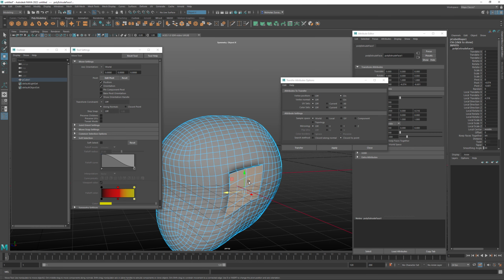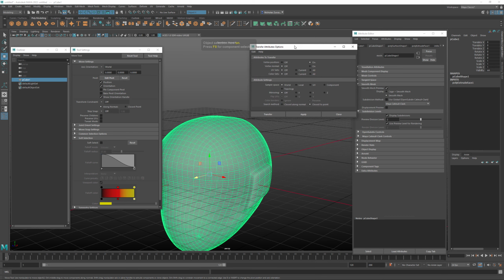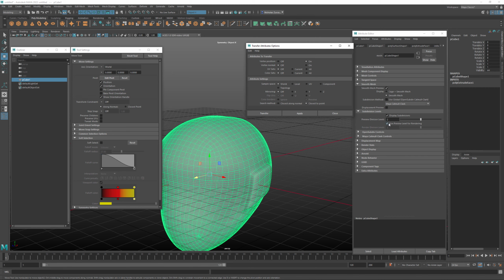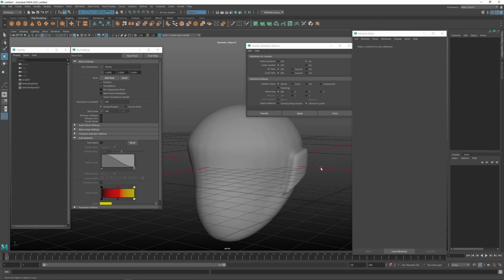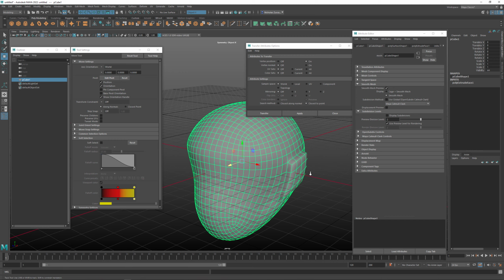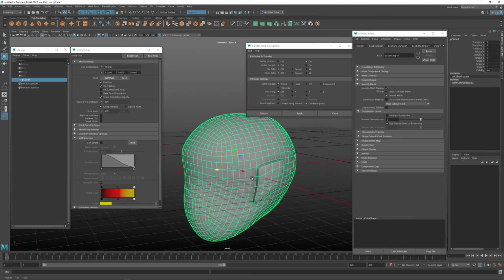Select this here, and then we'll tap 3 for it. And I don't like the display of this thing, so I'm going to come here and I don't want to display the subdivision, so I'm just going to turn that off, and you can see what we've got here. But that could be the beginning of what you would consider a head or something like that. I think the level's a little bit too high for it.